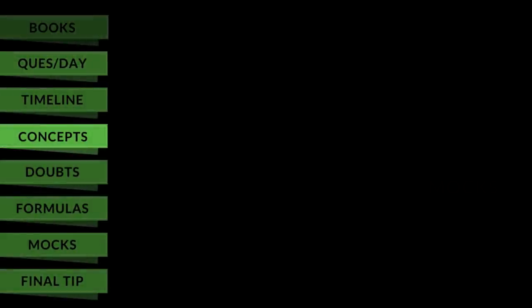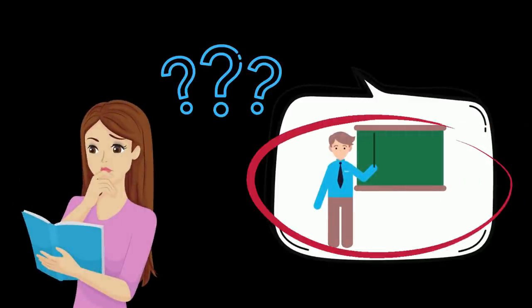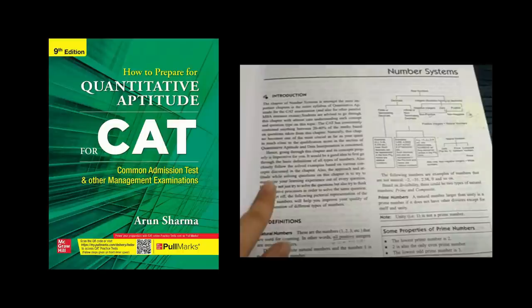Let's talk about concept clarity now because obviously if you are self-preparing you will not have access to faculty which teaches in these coaching institutes. So you need a substitute for the same. In order to clear your concepts of each chapter you can use two resources. First is the theory mentioned in the books that I suggested in the beginning. So for example Arun Sharma's book has theory in the beginning of each chapter four to five pages of explaining the concepts talking about the formulas that are frequently used and explaining how to solve questions. You can read that before you proceed with the settings in solving the questions.